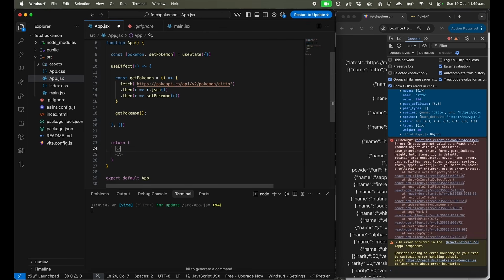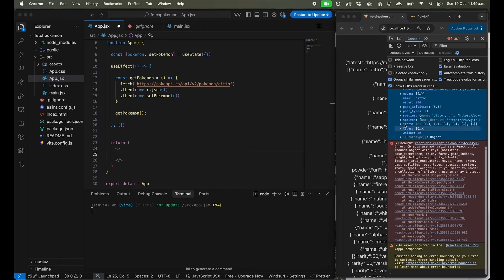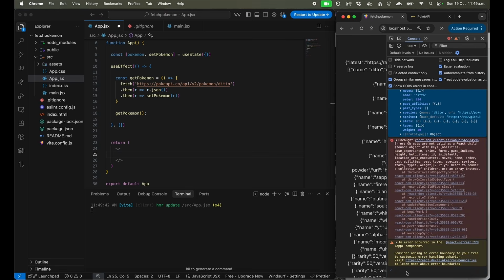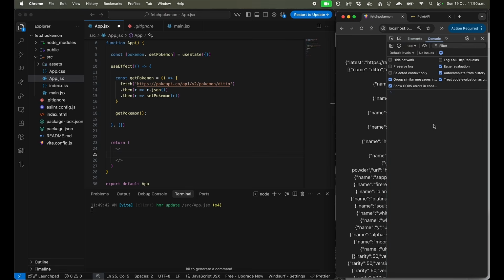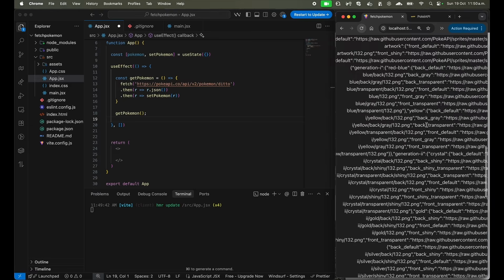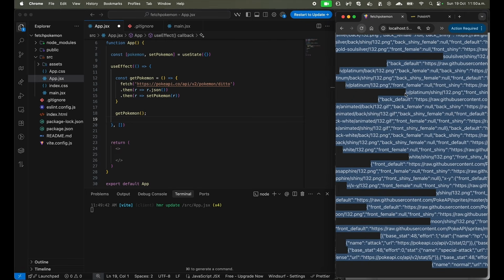But what I was trying to do is, this is what I'm gonna do. I'm gonna take this, copy all of the object, okay? So we have the Pokemon, and I'm going to make it equal to... What? Oh, we're not console logging anymore. Well, we have everything here. Okay, so I'm gonna take all of this.